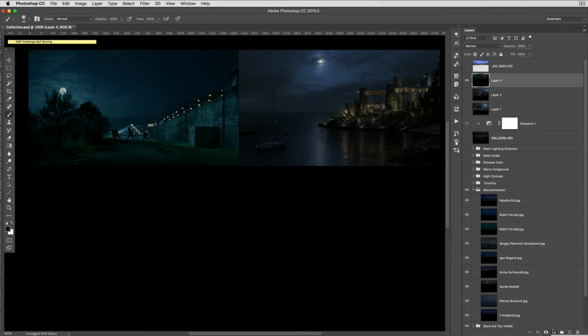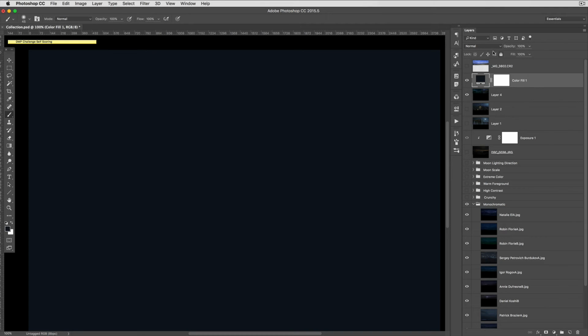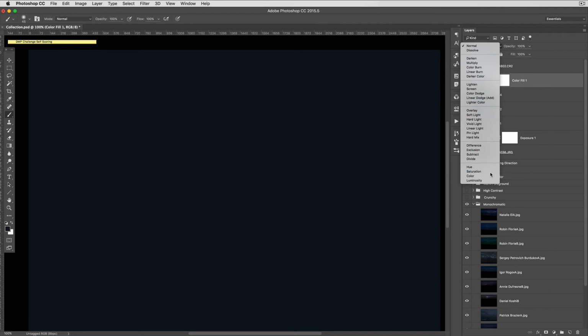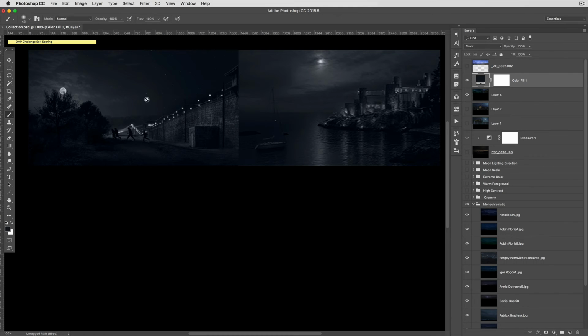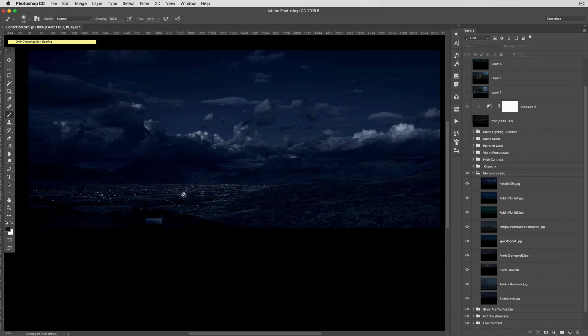If we were to take a solid color here and then just put it on the color here, now they're monochromatic. You can see it's only one color that's going throughout the whole image. So if we look at this, we'd be like, oh, there's something really wrong with this image. And then we turn it on, look at all the color that comes back. So we want to make sure that our images still retain some color. That color just needs to look like it's being moonlit.